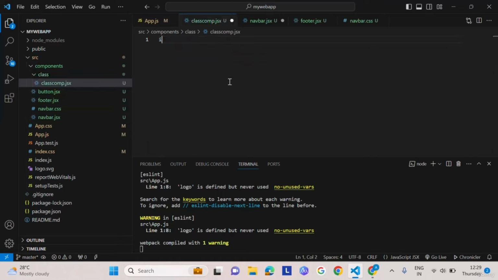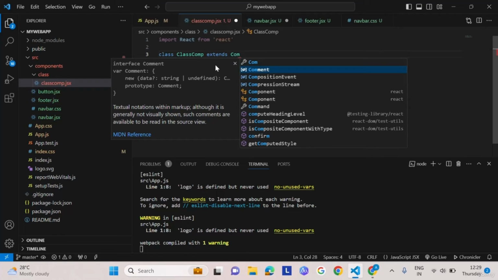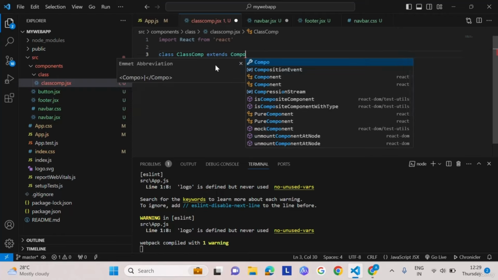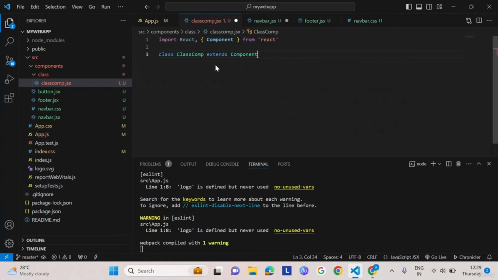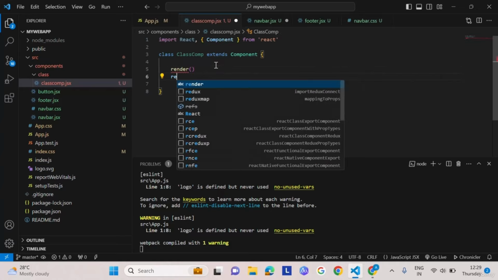Let's import react, import React from react, class extends component. In this one a render is there, and one more is return.